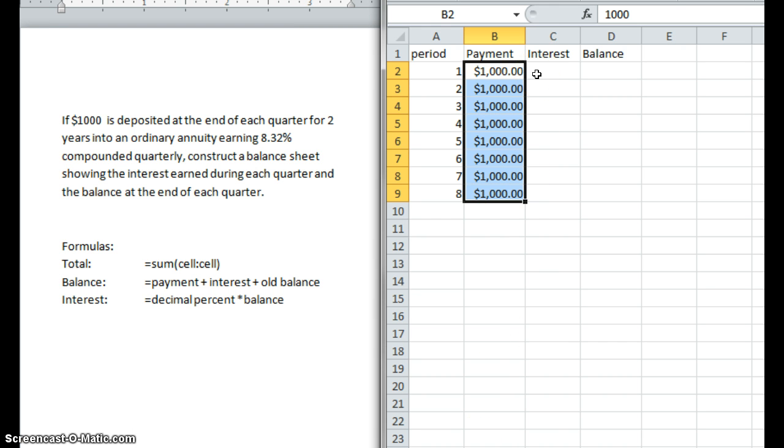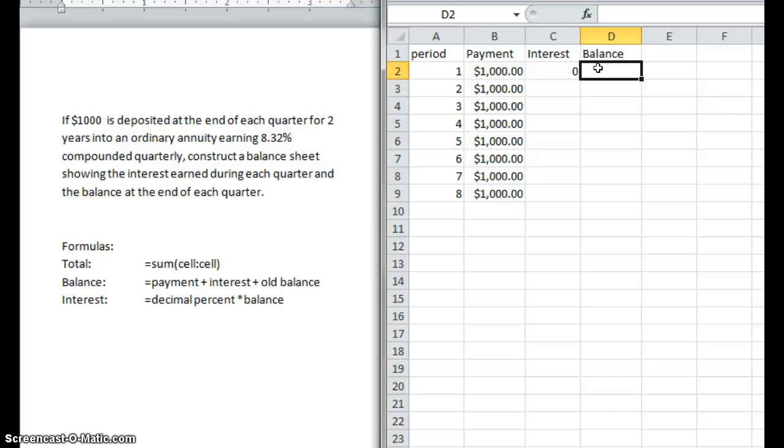Now, with an annuity, an ordinary annuity is always paid at the end of the period, so this is at the end of the quarter. So in that first quarter, no interest is earned, and that's a special case, so I enter the 0 there. And then the balance at the end of that first quarter is just the original payment. But I am still going to put that in as a formula so that if I change my payment number and I'm showing this to a client or even playing around with my own finances, I can adjust the payment and have the entire spreadsheet update.